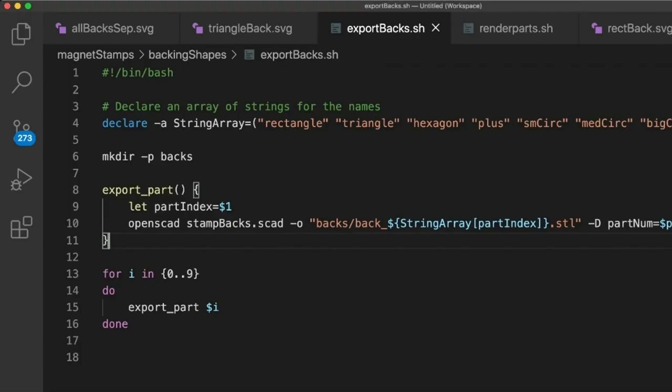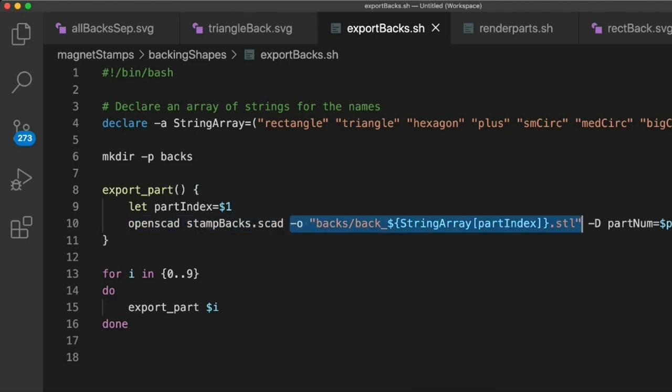One of the really cool things about OpenSCAD is that you can write command line scripts to automate your process. So here we are in a simple shell script. If it doesn't look simple, it's just because bash scripting isn't the most clear context. It looks like there's a lot going on here, but let's just take it part by part. The key thing that's happening here is OpenSCAD is getting called in the command line with an input of the stamp backs file, and then dash O for output into the subfolder backs, and I'm doing a little bit to grab a name out of here, .stl. So far I'm just opening up a file, invoking OpenSCAD with this input and asking it to produce this output. And since this is an STL, that's all it needs to know that I want 3D output.